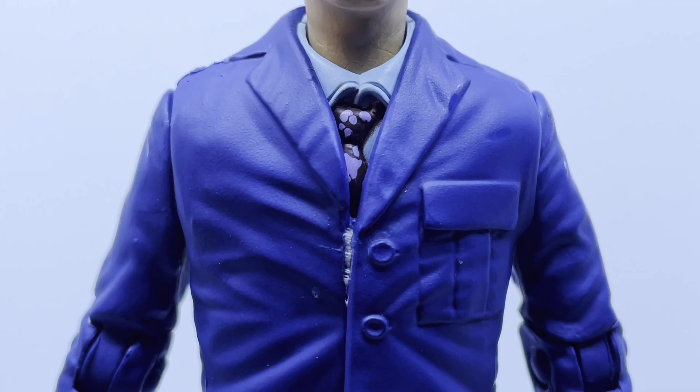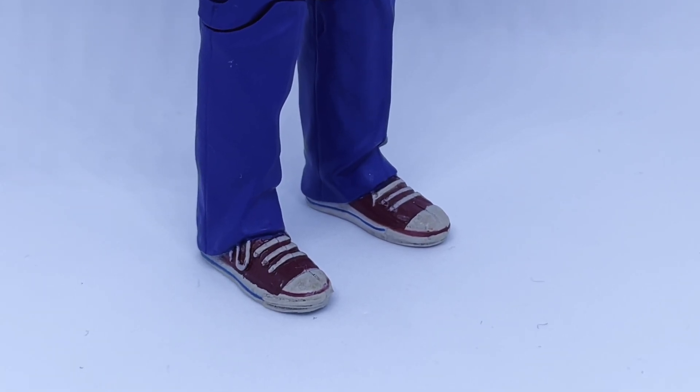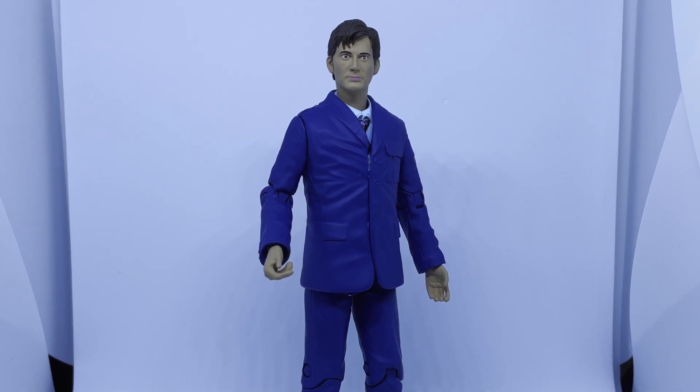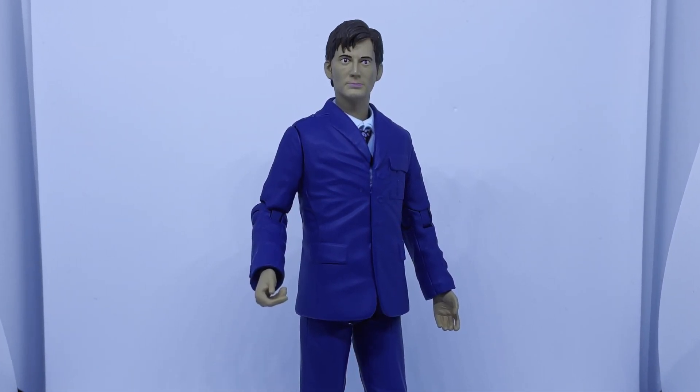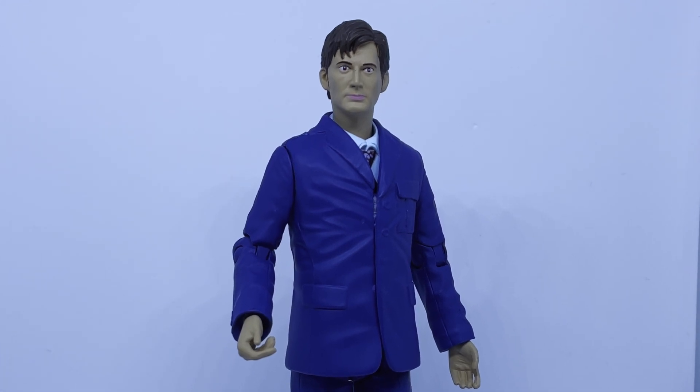The shirt is pale blue and the tie has been painted in a similar pattern to the comic book variant. The only other detail worth noting is this version has the red Converse trainers, which again have a dirty wash over the top. Overall I'm really glad they've got the suit colour right, but why did they have to go and create another problem? It's a good figure but it's about 15 years late.